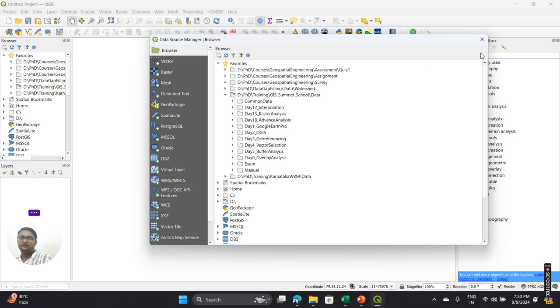My structure is similar to yours. Okay, so first we will add our folder into favorites, and this will be a good way to do it, and we will follow it throughout this particular training.